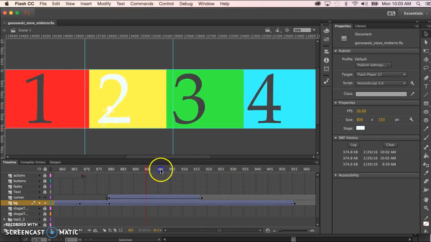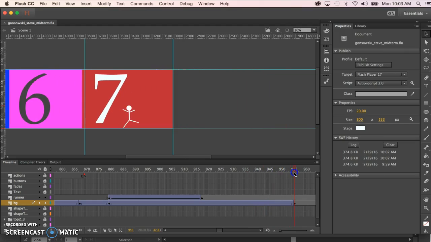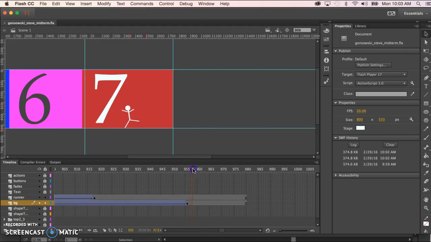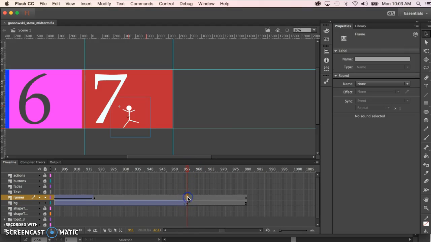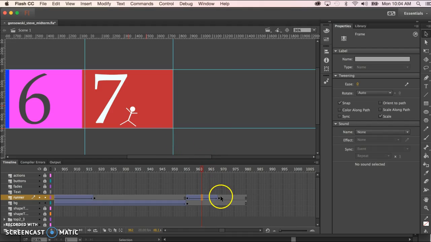Another thing that you'd probably want to do for reality is when the camera catches up to him right here and he's just bouncing back and forth here, you'd probably want to have him run off stage from there. So you could just do an F6, move him, and you kind of have to pay attention to how fast he should or should not be moving here. But the whole idea is you would just keep going back and forth and removing or adding frames via F5 or Shift F5 until it feels right to you.